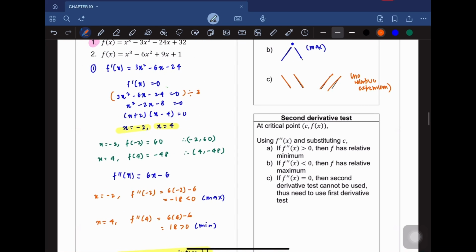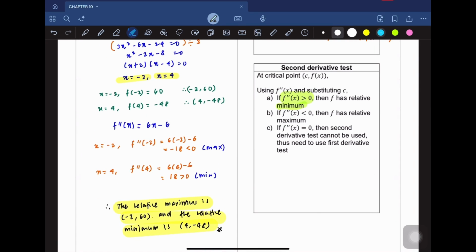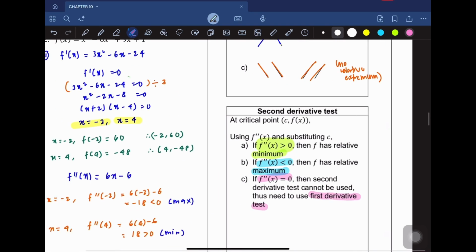Untuk second derivative pula kita akan differentiate kali kedua. So bila differentiate kali kedua is greater than 0, dia minimum. Kalau dia less than 0, dia maximum. Kalau dia exactly equal to 0, korang kena pakai first derivative test, sebab test dia maksudnya fail lah, tak boleh equal to 0.